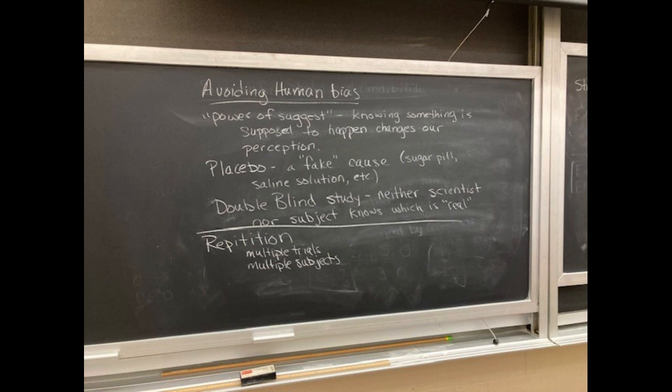Now, in some cases, it's easier for there to be a double-blind than in others. If I'm telling different people to have a different diet, it may be really hard to not know what diet you're following if I'm watching you eating. But if I am doing something with a sugar pill, then I might say, okay, I'm going to give a capsule that looks exactly the same to everybody.